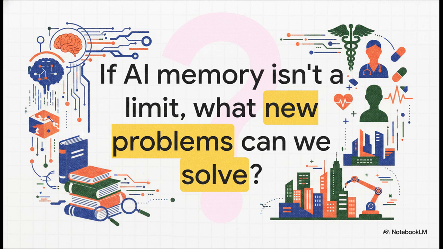And that brings us to a really big final thought. For so long, memory has been the chain holding AI back. So, what happens when we finally break that chain? When memory is no longer a limit, what kinds of incredible new problems are we going to be able to solve? The possibilities are just staggering to think about.